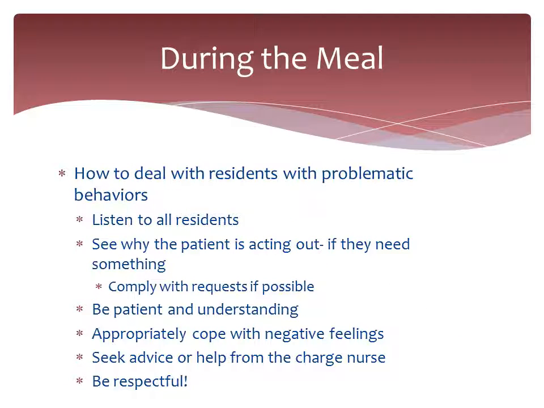Dealing with these behaviors can sometimes be hard when the resident does not fully understand what is going on. The main things to remember are to listen to the residents and try to see why they may be acting out. If they need something or want to do something, try to comply with their requests if possible. Be patient and understanding. Do not yell back. Appropriately cope with your negative feelings. Talk about what is going on or seek help or advice from the charge nurse.